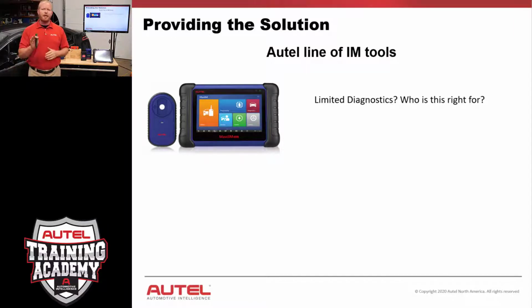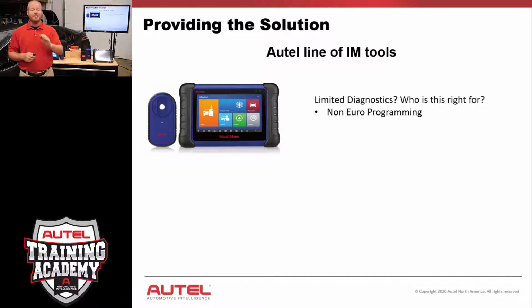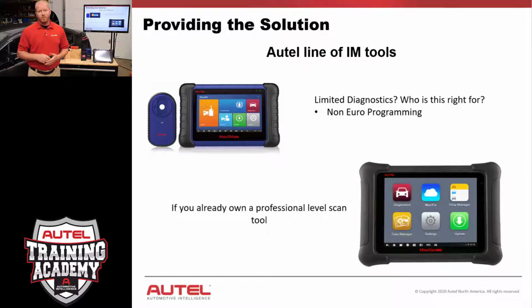As long as you're not doing a lot of European coverage, this will be a perfect tool right out of the box for you. If you want to add European coverage to your IM508, we can do that as well. And like I said, I'll show you that here as we progress in the slides. Or if you already own a professional level diagnostics tool and you wanted to add key programming, the IM508 is perfect for you as well, because you can use your professional level scan tool to do any coding or initialization or memory relearns that we need to do on the diagnostic side, plus gives you the key programming ability after a module is replaced.